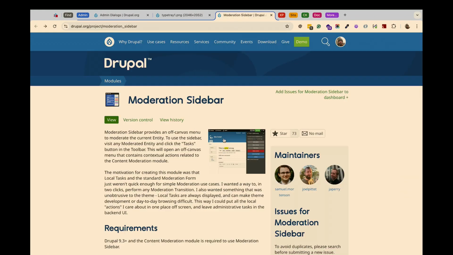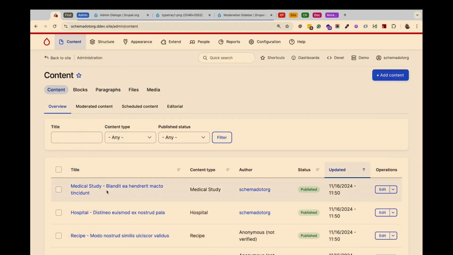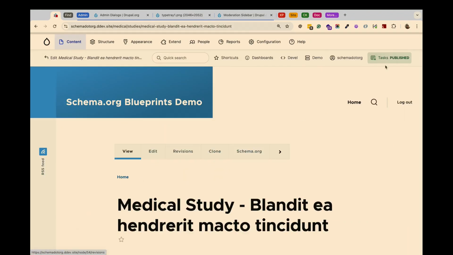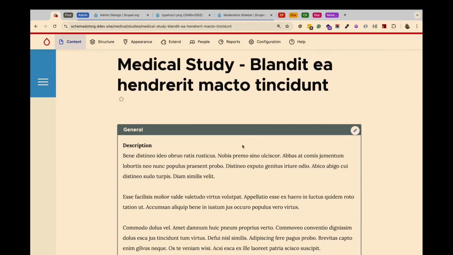And the last one I want to call out is, I just like little things that help out Drupal. There's a moderation sidebar module. And I think it's not even worth showing you the screenshot to show you what it does. So traditionally, if you were in moderation, you would get a giant form sitting in the middle of your content type to choose the state that you want to change it to.